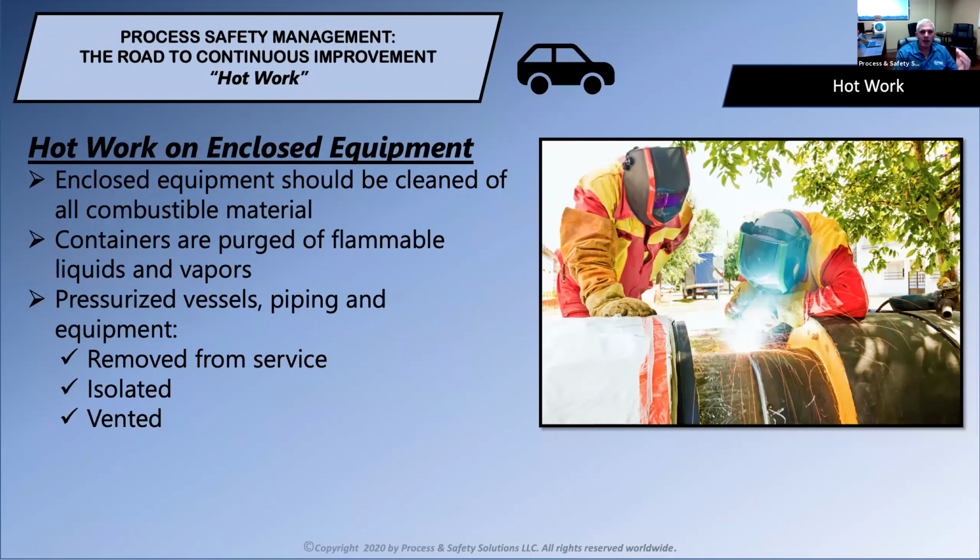When it comes to hot work on enclosed equipment, it could be a confined space or it could be non-confined space, but regardless, enclosed equipment should be cleaned of all combustible materials. Containers are purged, obviously, of any flammable liquids and vapors. And then pressurized vessels and piping should be removed from service, isolated, and vented as well. And of course, it may fall under your confined space requirements. Confined space requirements are in addition to hot work. Confined space requirements come first, hot work in those would come second.